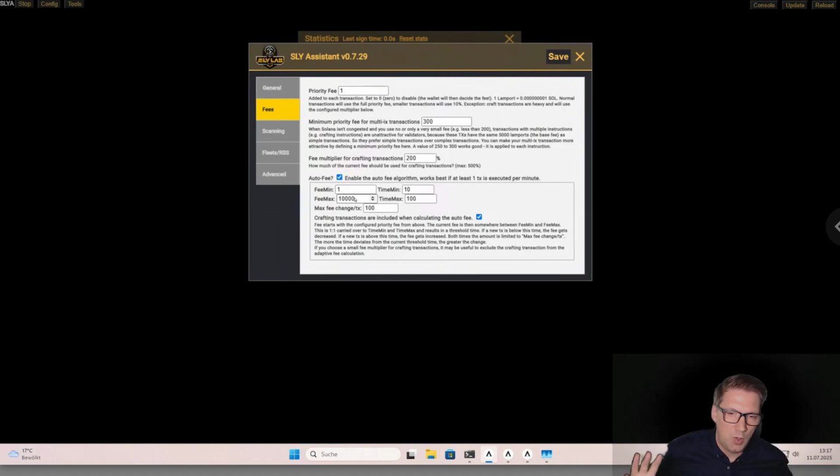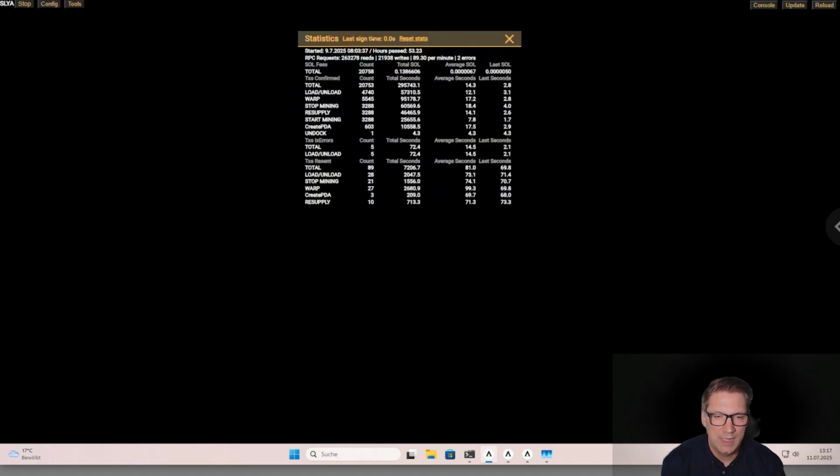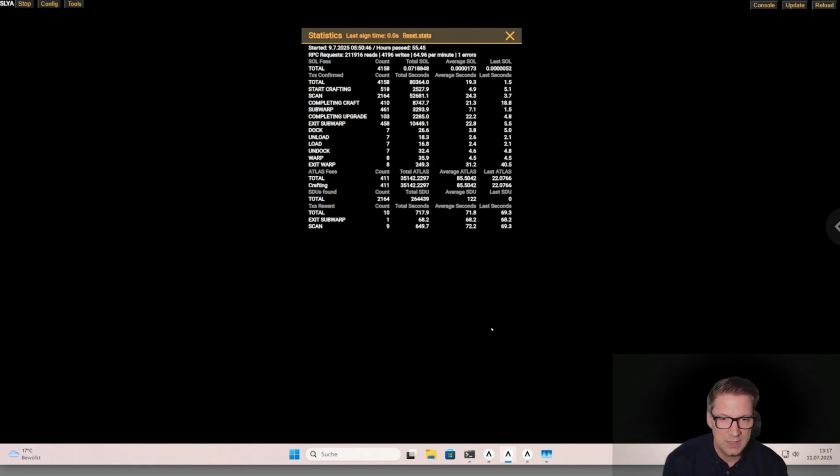So if you have all the different fleets, so also your scanning fleets, in the same instance, and you also do the crafting in the same instance, because scanning and crafting is not as cheap, then you actually will get much higher numbers here. So that's why I separated those two, and the more expensive ones are in the second instance.